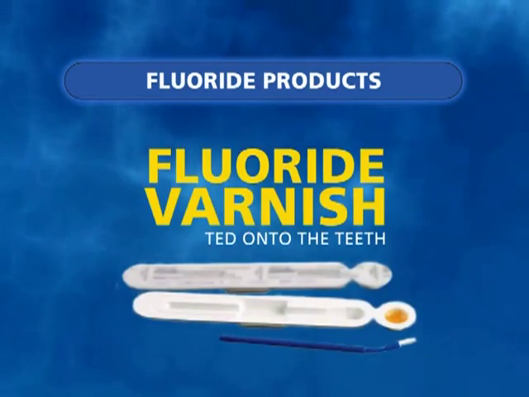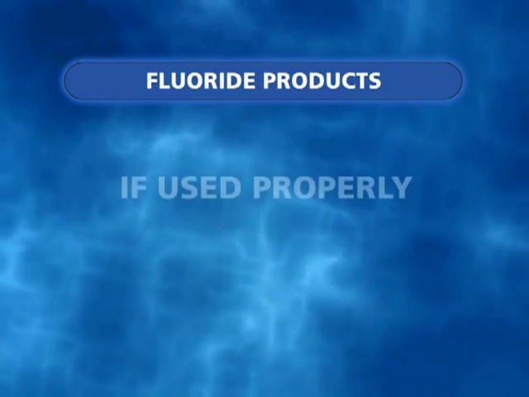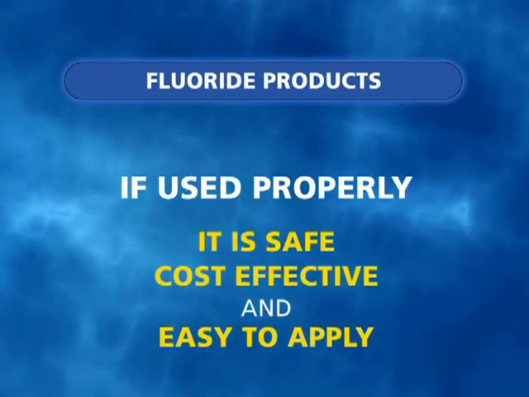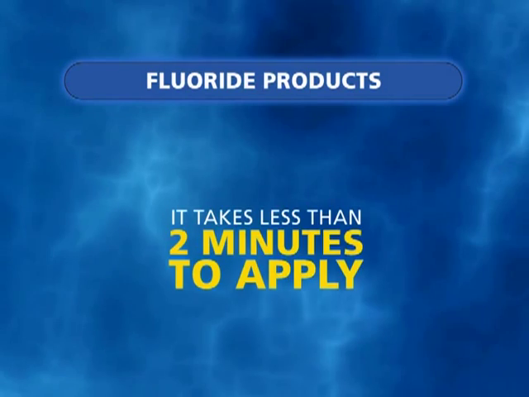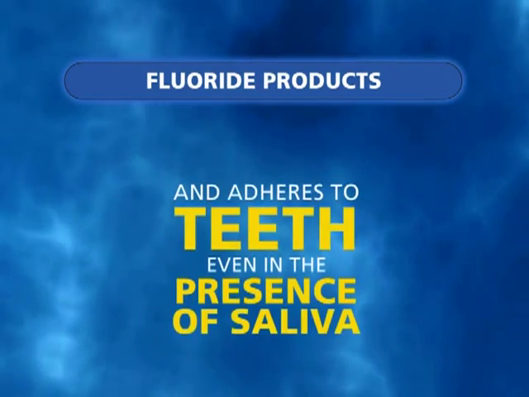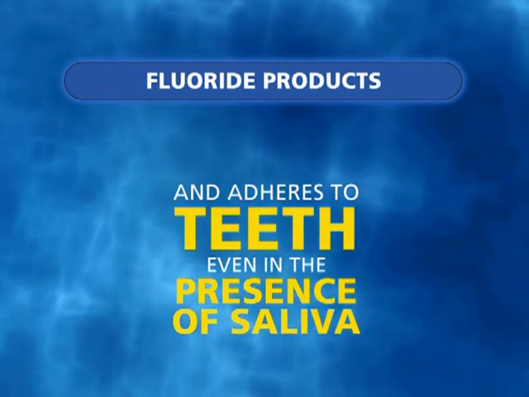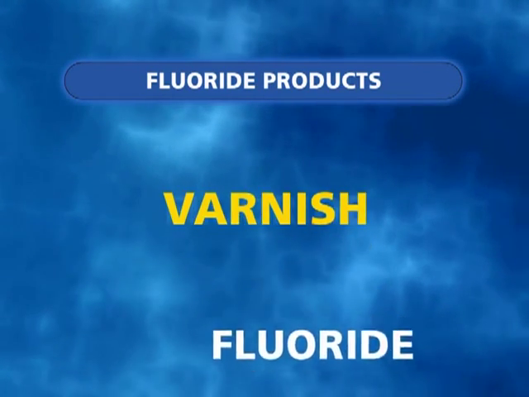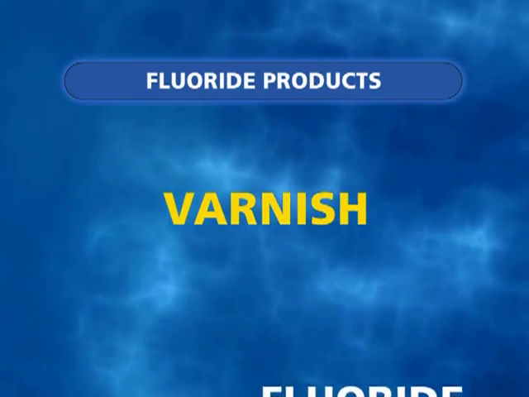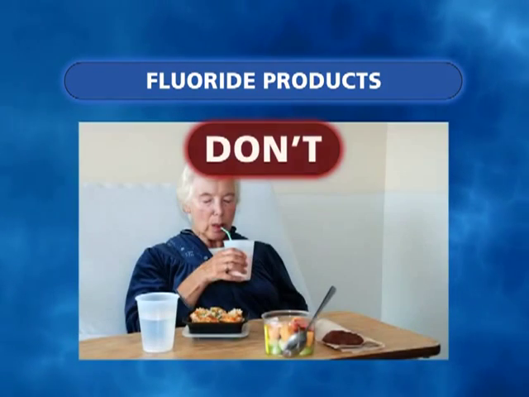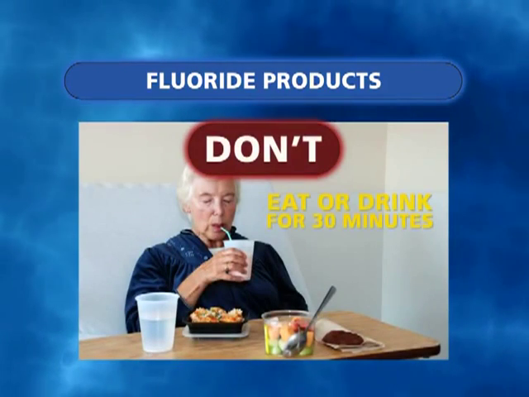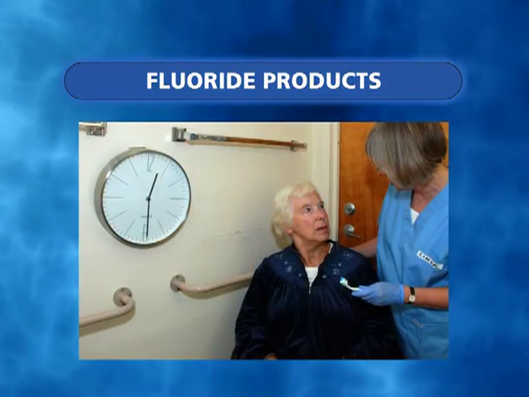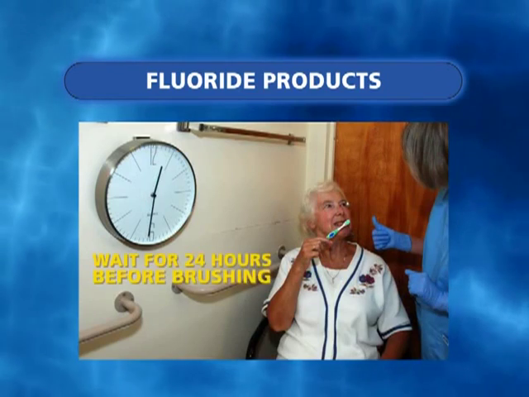Fluoride varnish is painted onto the teeth. If used properly, it is safe, cost-effective, and easy to apply. It takes less than 2 minutes to apply and adheres to the teeth even in the presence of saliva. Fluoride is slowly released over time to help remineralize the tooth surfaces. Residents should not eat or drink for approximately 30 minutes following the application of varnish and should wait until the next day to brush.